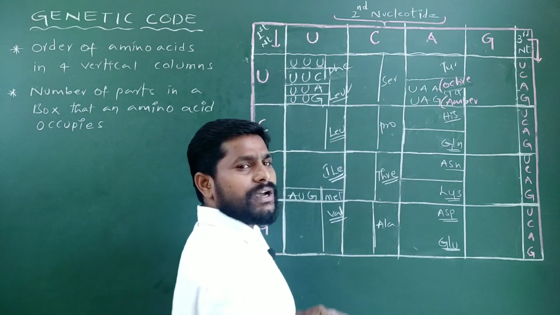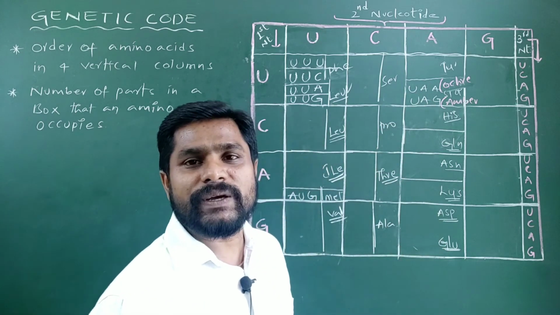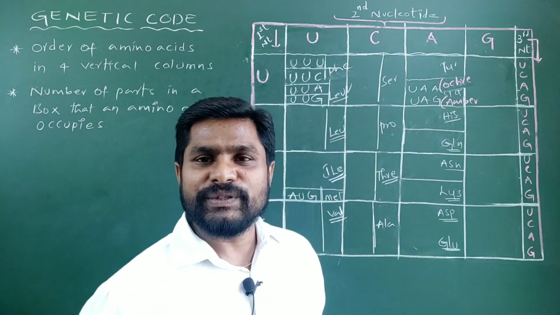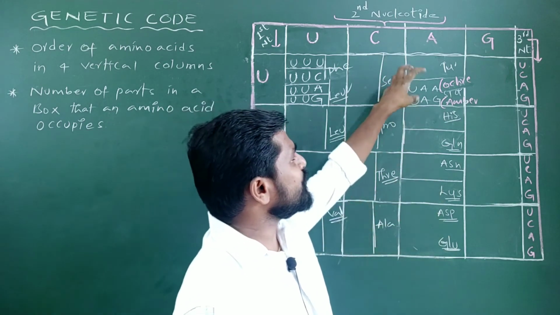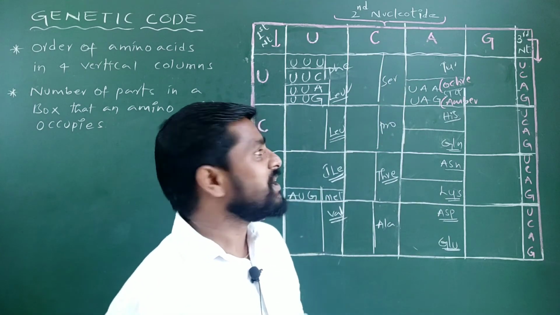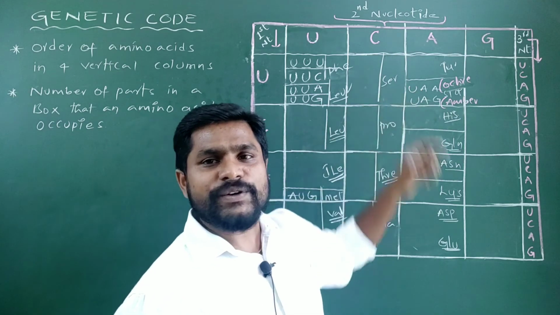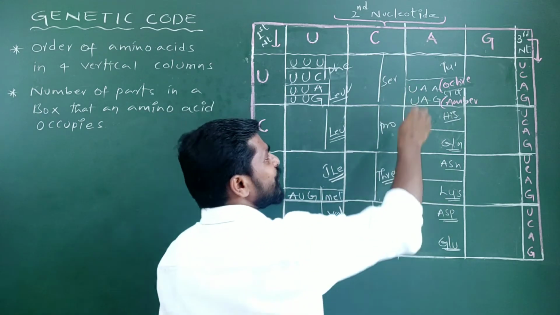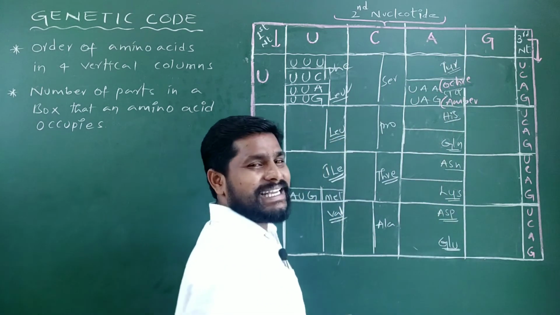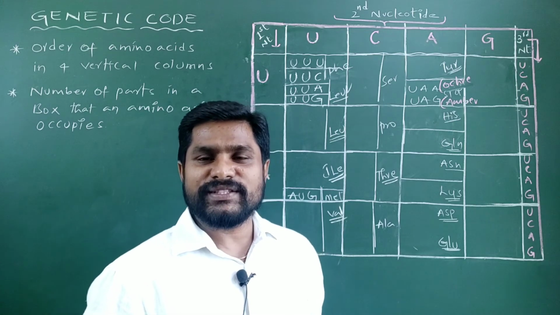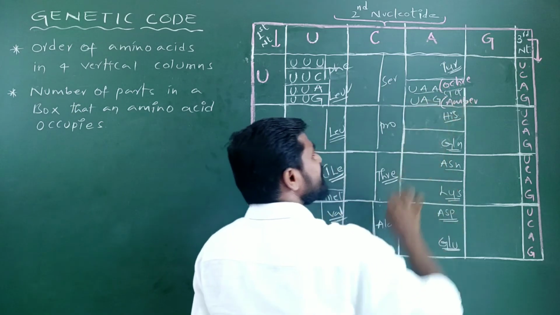Here the question is how to remember the order of these amino acids in this third vertical column. It is very simple. If we come to the first box of this third vertical column, we can remember the tyrosine and stop codons in a funny way. As the first half of this first box is occupied by tyrosine, this tyrosine says "thair". In Hindi, thair means stop, so immediately the stop codons UAA, UAG come to mind.